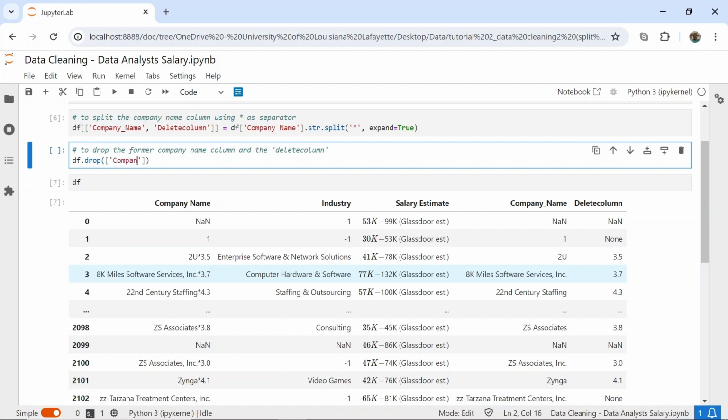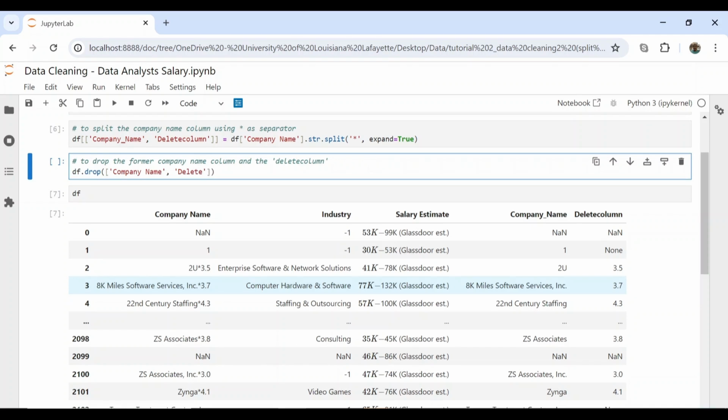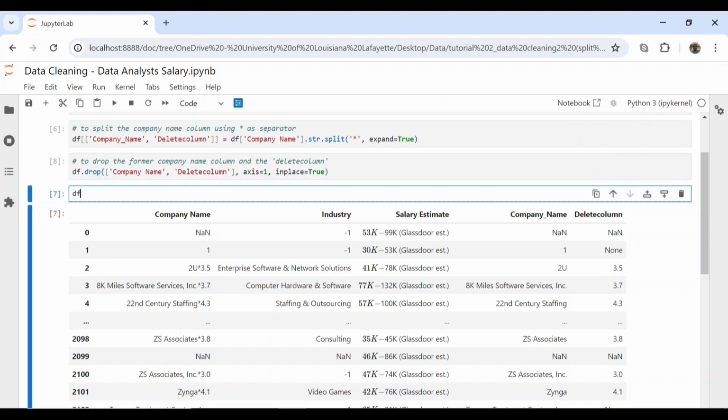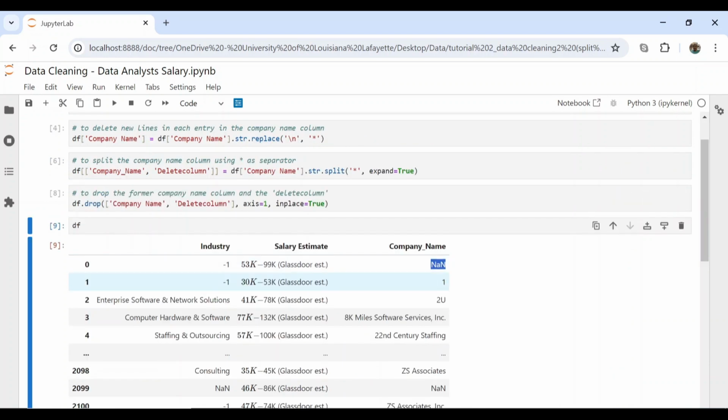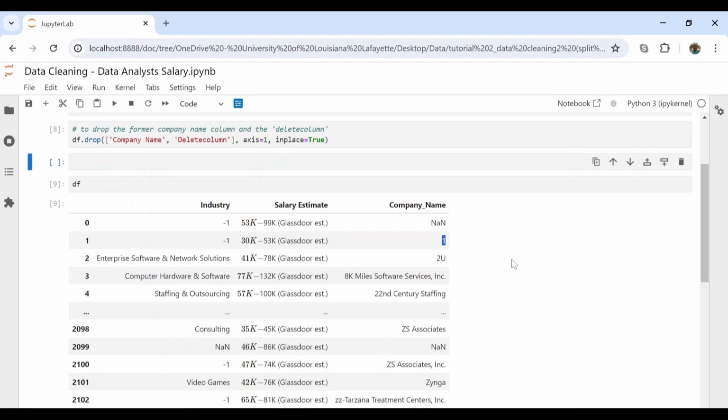I'm going to include a list of the columns I want to delete. I'm going to set my axis to 1. Then inplace to true. Okay, as you can see, the former columns and the delete columns are gone.